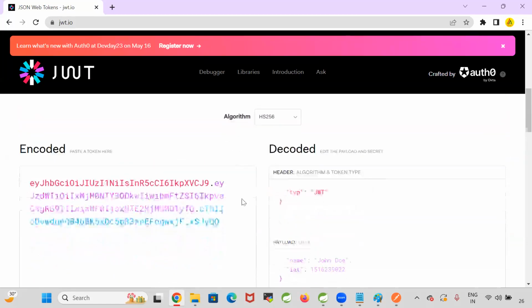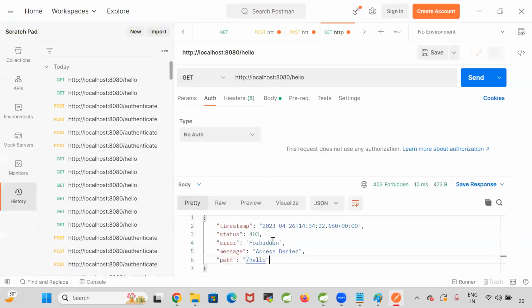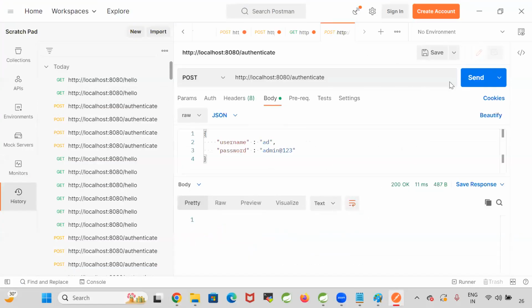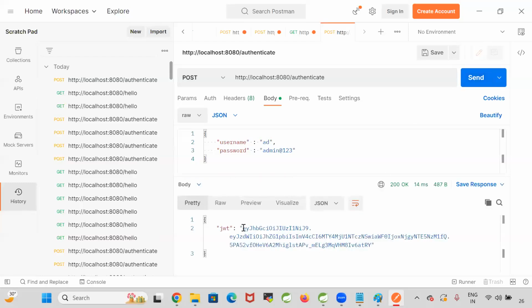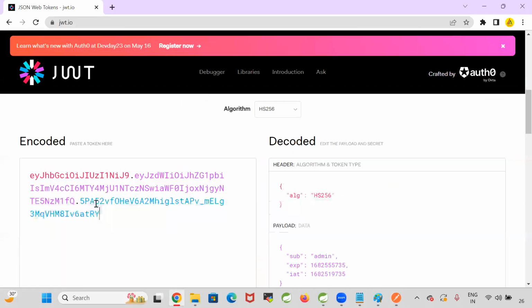So you can create a token and you can decode the token. Whatever token I have created, let me get that token and let me show you. So this is my token. Let us take this token, go to this website, remove this token, and paste our token. When I paste it, our token also contains 3 parts: the header part, the payload part, and the signature part.